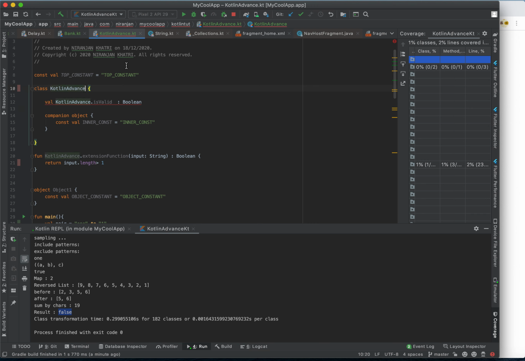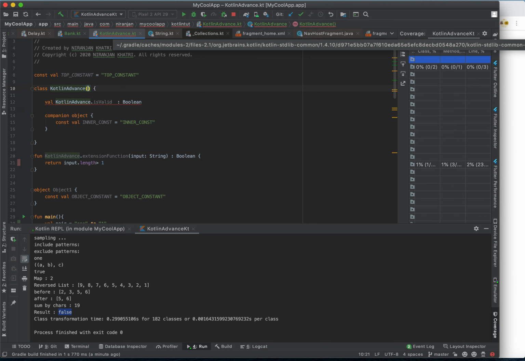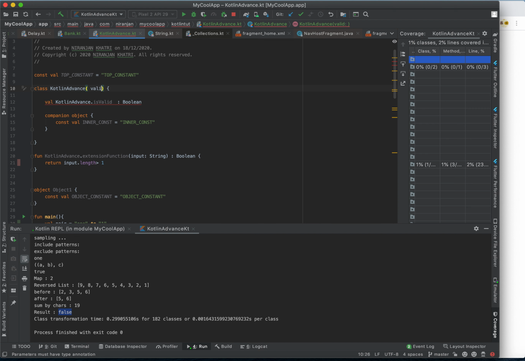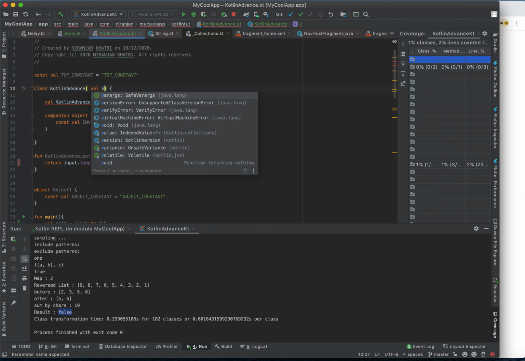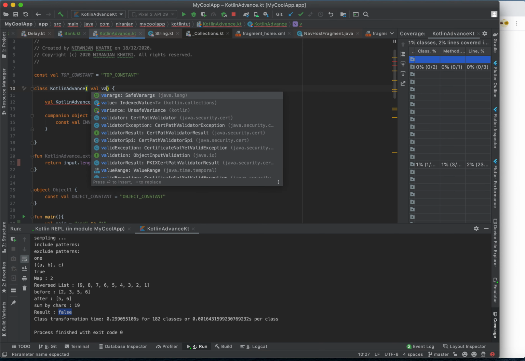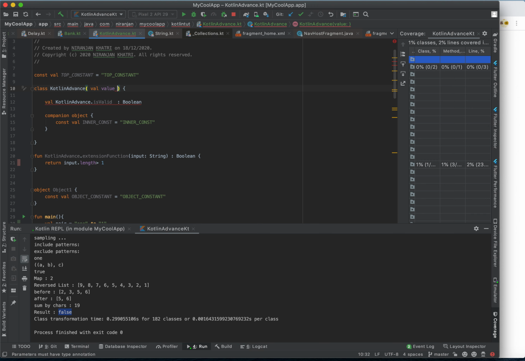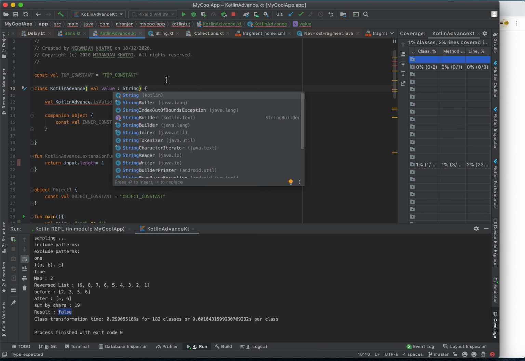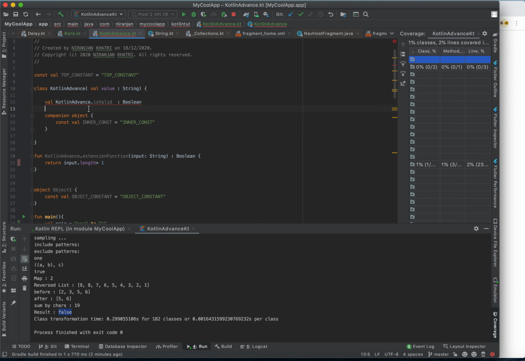And actually I have to define a property here also, value, string, and we also have to define a getter here.